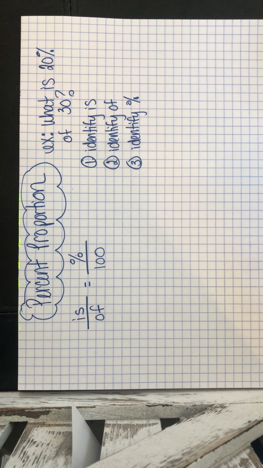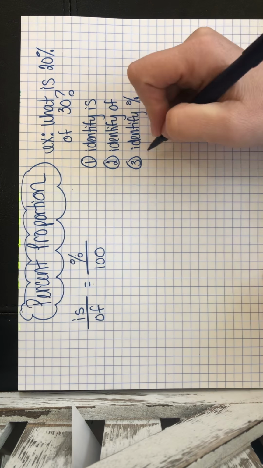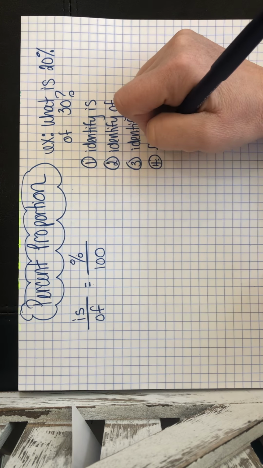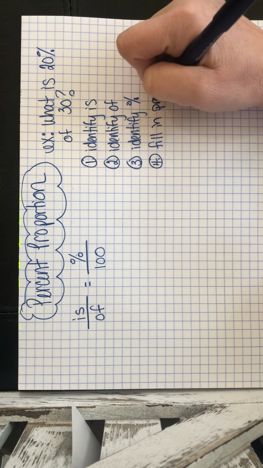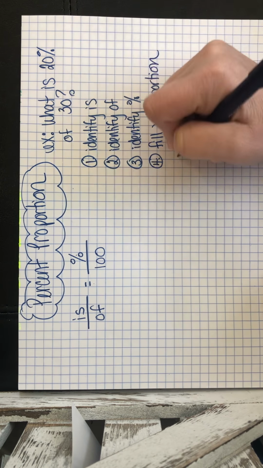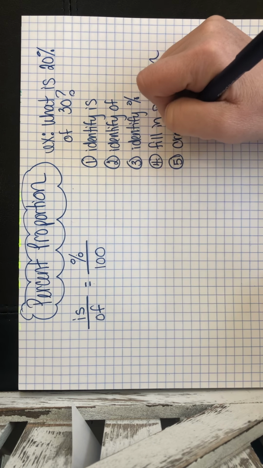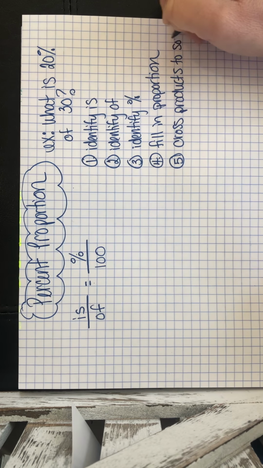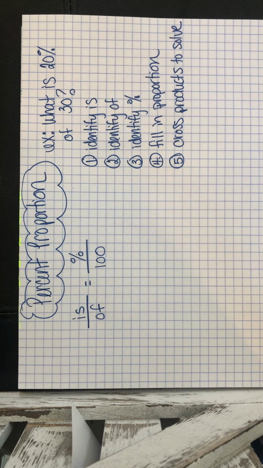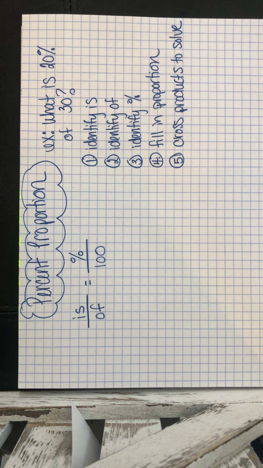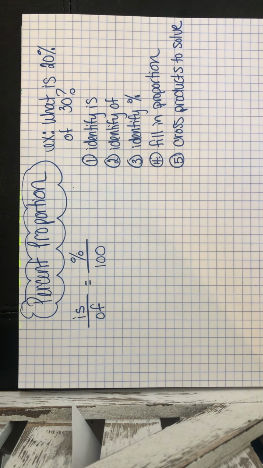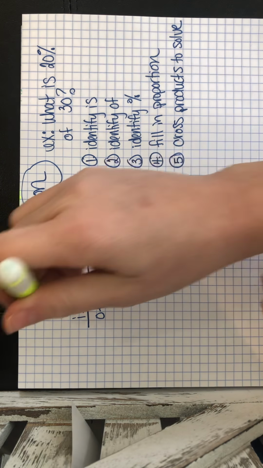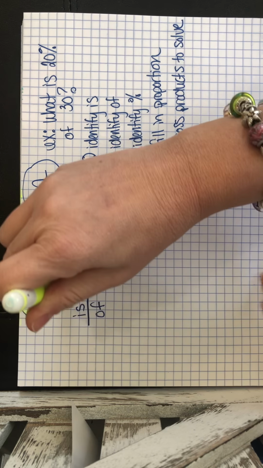They don't have to be done in any specific order. You can identify any one that you want. It doesn't matter which one you do first. The next thing you're going to do is fill in the proportion. And finally, you are going to use cross products to solve. Okay? So I will stop there for a minute and give you a few to take a look at it, write down anything you need to write, and catch up with anything that you need to catch up on. While you're doing that, I'm just going to do a quick highlight here.